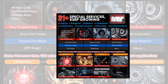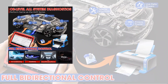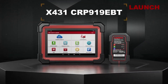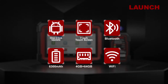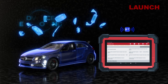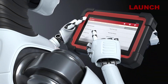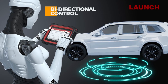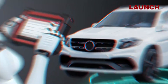What about diagnostics? With bidirectional control, you can run active tests on vehicle-specific subsystems. It lets you actuate relays, solenoids, and even test EGR valves to pinpoint issues quickly. Imagine opening an actuator and watching real-time sensor data for immediate insights. Note that active tests vary by vehicle model and manufacturer, so always check compatibility using your VIN. The Launch CRP919EVT is your go-to tool for precision, efficiency, and customization. Get ready to revolutionize your car diagnostics.